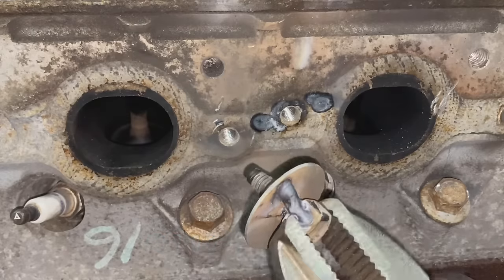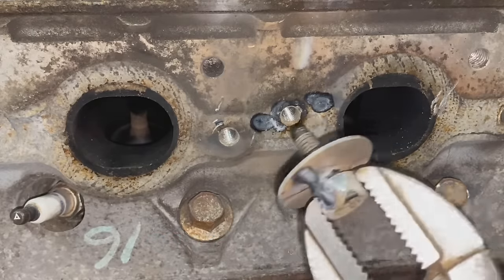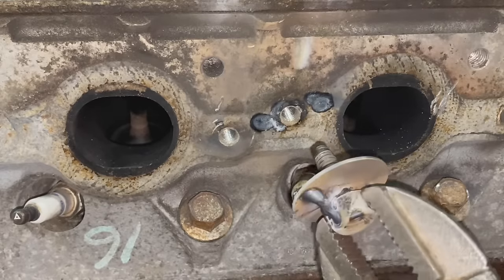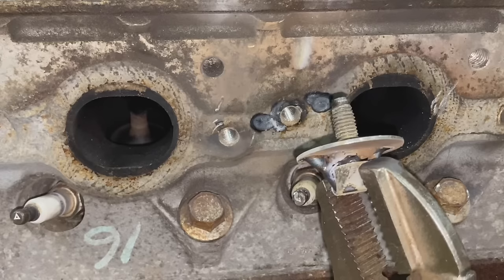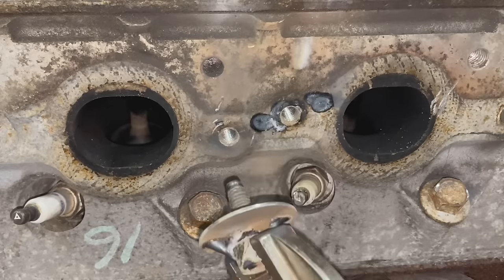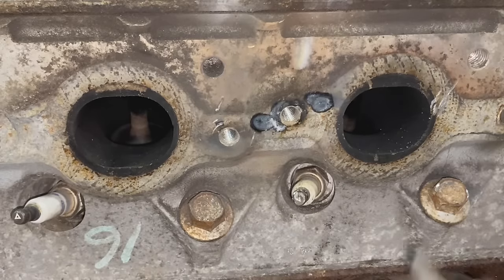But you can see that this actually works pretty well. You just gotta weld the washer to the stud and then the nut to the washer. Doesn't matter how ugly it looks. This is not a showpiece, but we got the stud out. So now let's do the worst one of all.